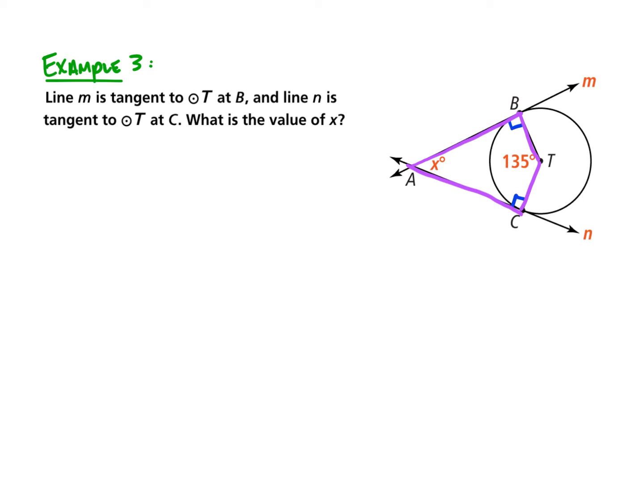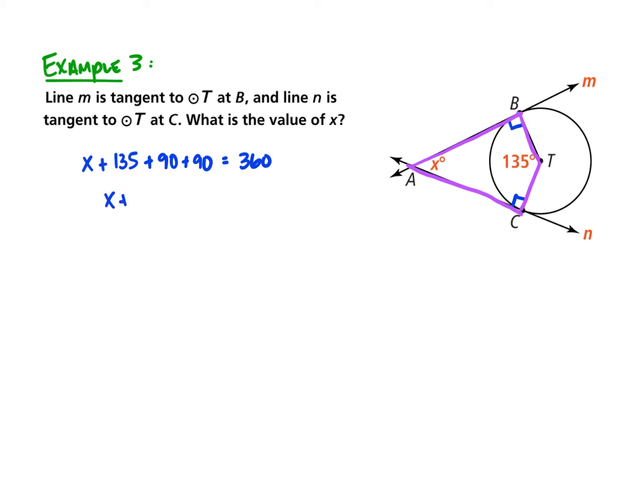And we know that for quadrilaterals, all of their angles, when you add them together, should equal 360, right? All four-sided shapes, the sum of their angles inside the shapes should be 360. So that would mean that if I took x plus 135 plus 90 plus 90, I should get 360, right? The four angles in that shape are x, 135, 90, and 90, so those added together should give me 360.